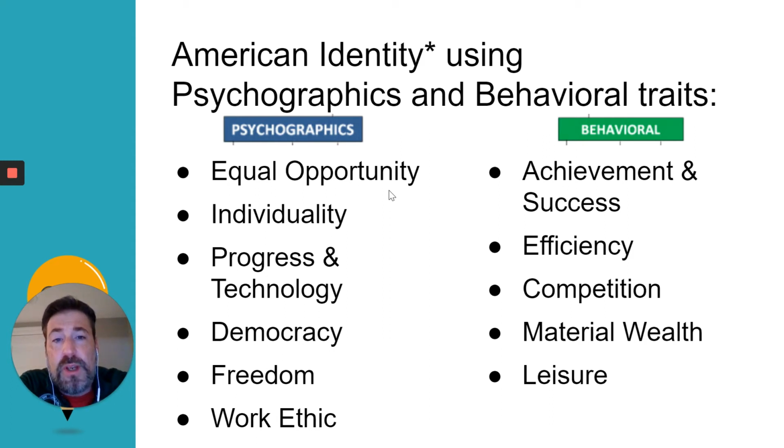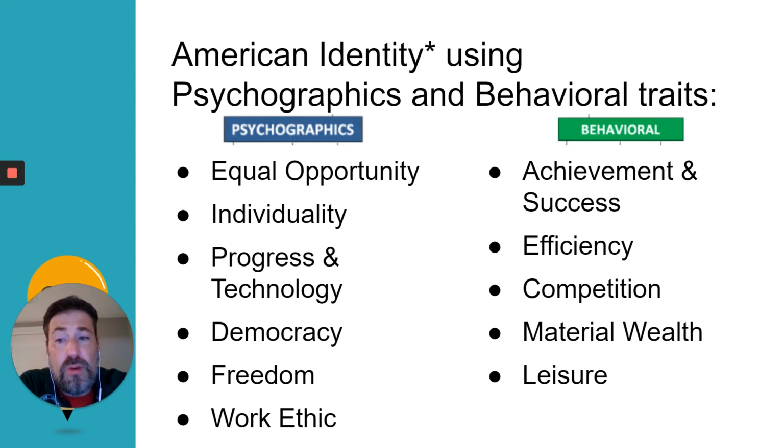And I co-teach with an AP US history teacher. So again, this came from a marketing firm of international businesses that said, well, if you want to sell to Americans, what do Americans value? And so they did all these surveys, and these were the categories they came up with. And so I teach these specifically, but they could be any themes that you do in your class.